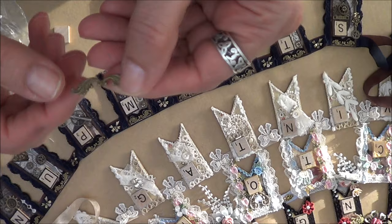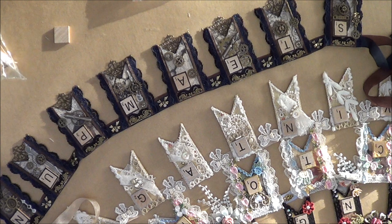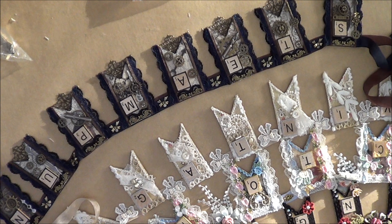Okay, so I got these. Okay, and I put them on top, and it looks so cool. I like it. I like the way it came out. Actually, I love it. I think it's my favorite one. So let's see. I'm gonna bring it up so this way you guys can take a better look at it.